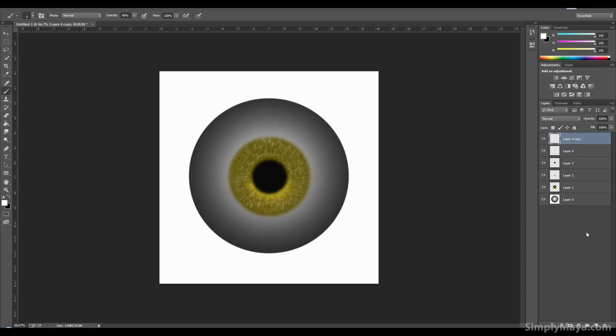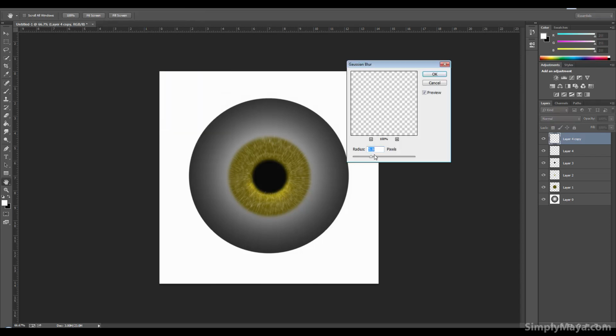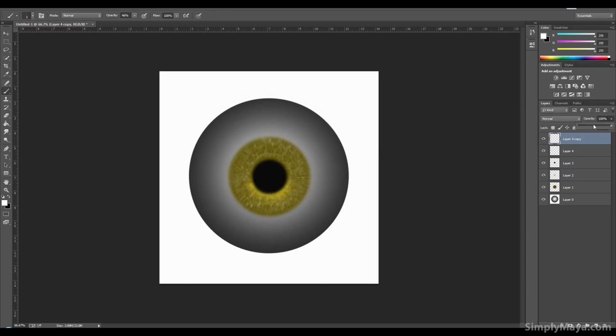And that's kind of highlighted it a bit, and then let's just blur this layer. Here we go, so let's just do a Gaussian blur this time and blur it a bit less. Okay, and I'll turn the opacity of that down just a little bit.